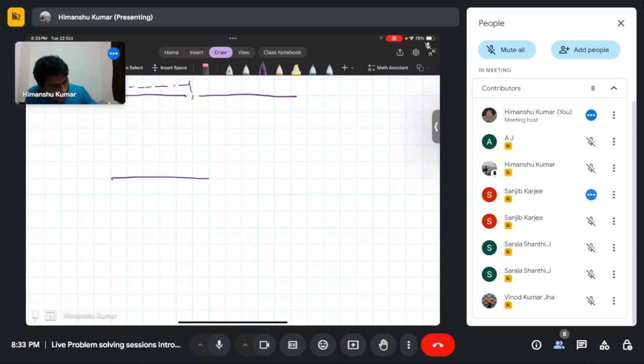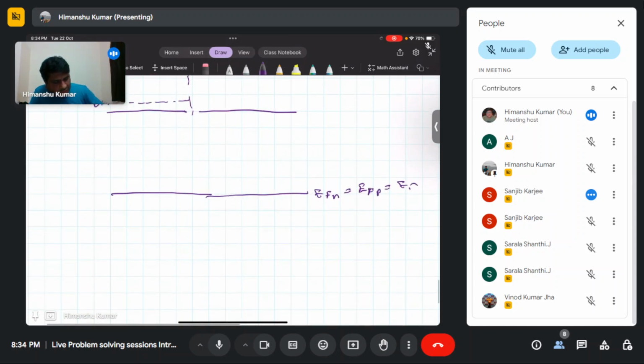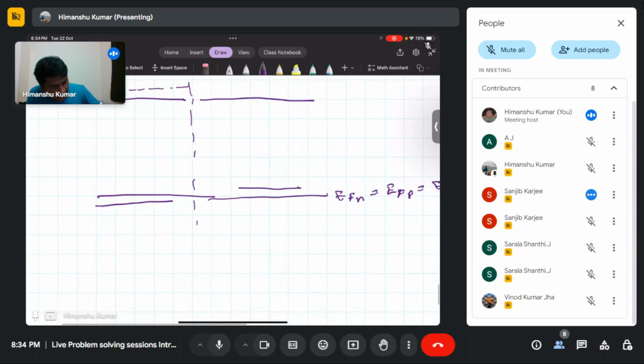that means the Fermi level on the p side equals the Fermi level on the n side. And basically now you can draw the band diagram based on this. In the bulk, the Fermi level will be closer to the valence band on the p side, and on the n side the Fermi level will be closer to the conduction band.